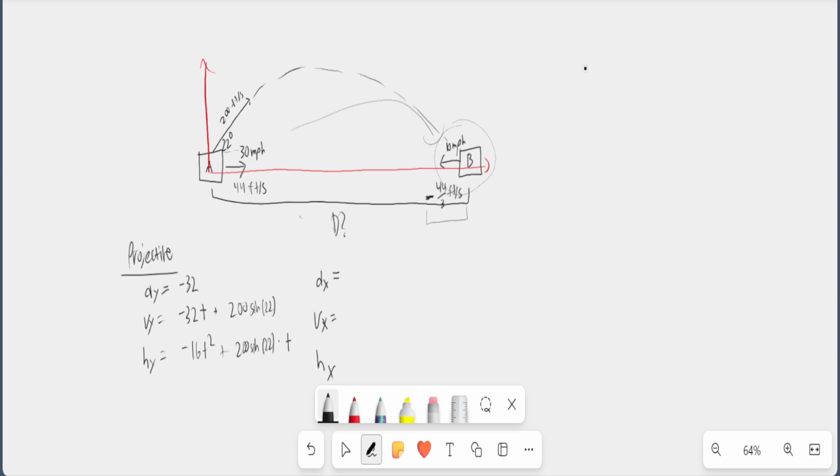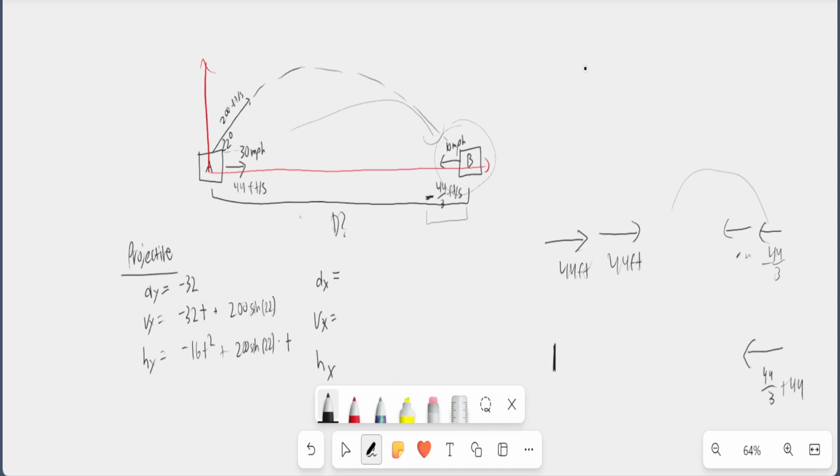So if this is moving 44 feet per second, every second it's moving 44 feet, and then it moves another 44 feet. And this is moving negative 44 over 3 feet per second, so every second it's moving 44 over 3. We can have this stay still, and we can have this move both the distances instead. So we can have the car stay still, and then we can have this move 44 over 3 plus 44, because the distance between them is still decreasing by the same amount. And you would still get the same answer.